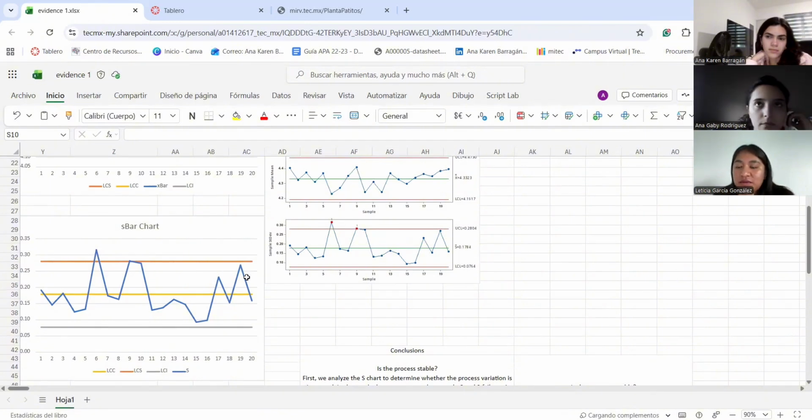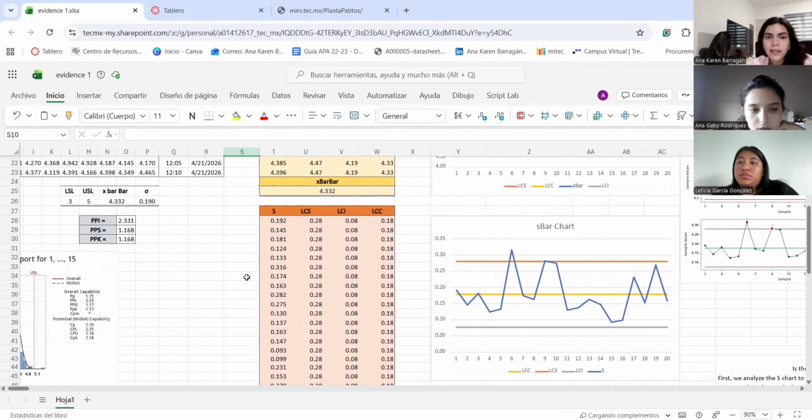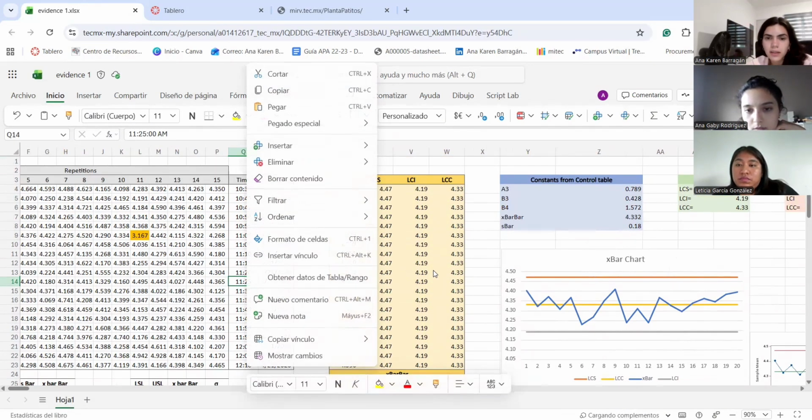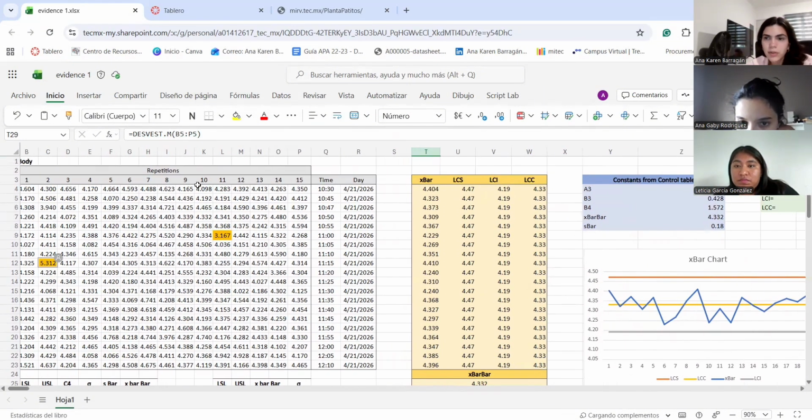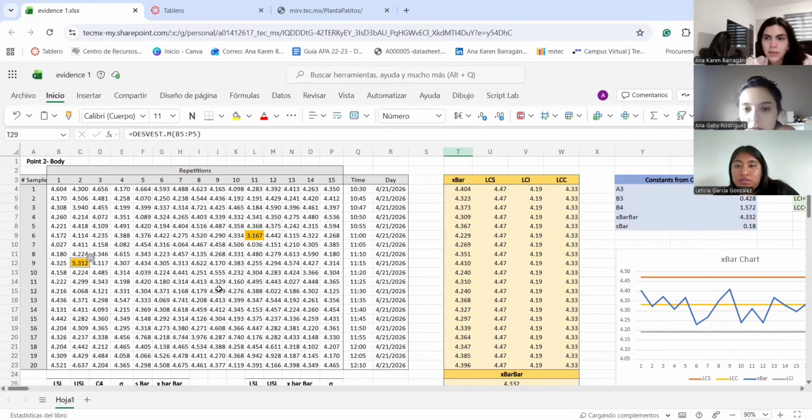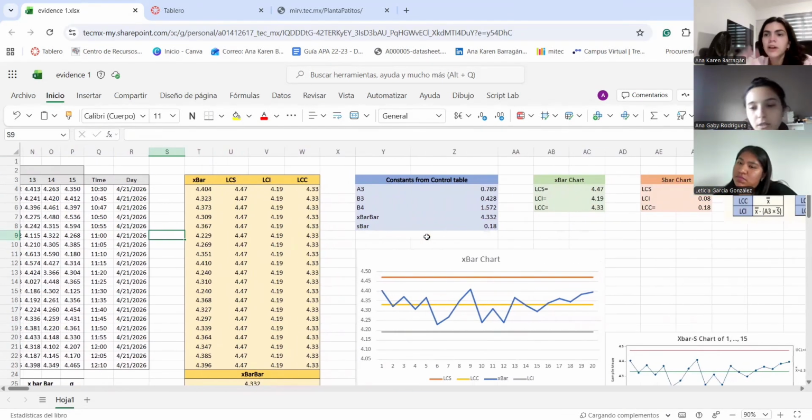If I remember correctly, the CP and the CPK, one was short term and one was long term, right? Was it? I don't remember. Yes, but it is between CP and PP. They measure the same, but CP is short term, PP is long term. CP uses the lowercase m because it's from this sample, and the P is from everything, not just the sample. So CP and CPK are used for samples, and PP and PPK are used for the population.